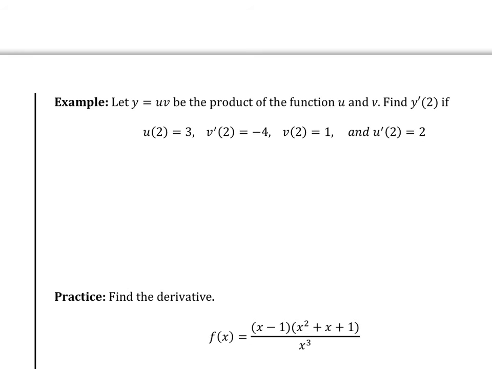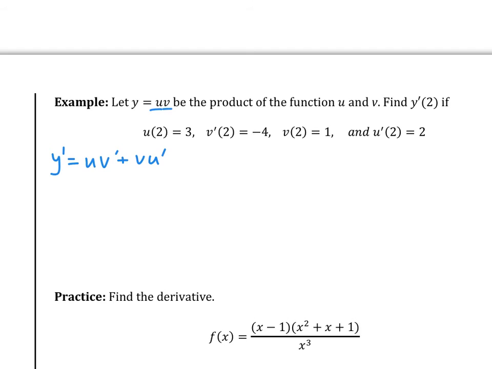Well, they tell you that u and v are functions, and so if you were to find the derivative of y, since this is a product between two functions, you're going to have to use product rule. So u v prime plus v u prime. So for product rule, you're going to add; the rule is an adding in between, and then quotient rule is a minus in between, so be careful of that.